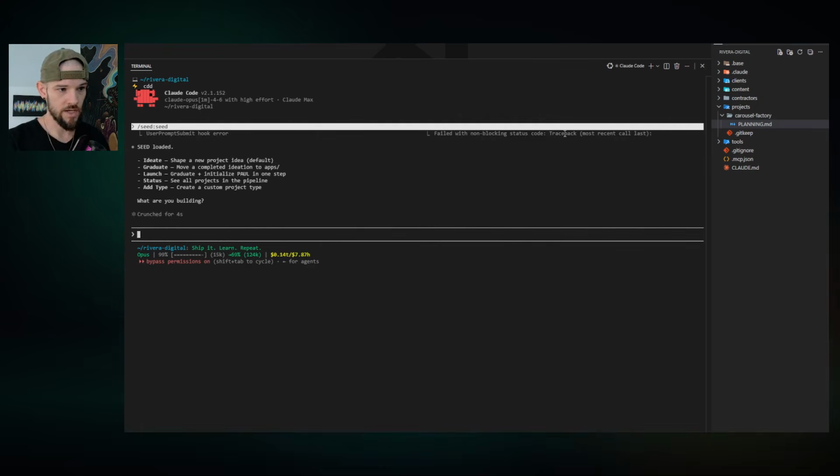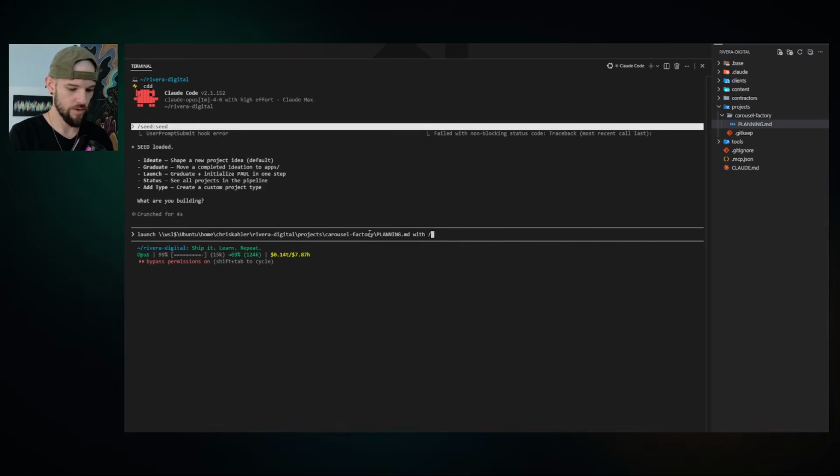Then once you get to the final stages, which is to graduate or launch this, now, graduation just moves it to an apps folder. Now it says apps here, but it can be anywhere that you want to move your build projects. Then launch takes that a step further and will set up the next tool that I'm talking about, or the next framework, called Paul, and Paul will actually facilitate the building with Claude and you as well. Now I'm going to tell it I want to launch this with tasks launch.